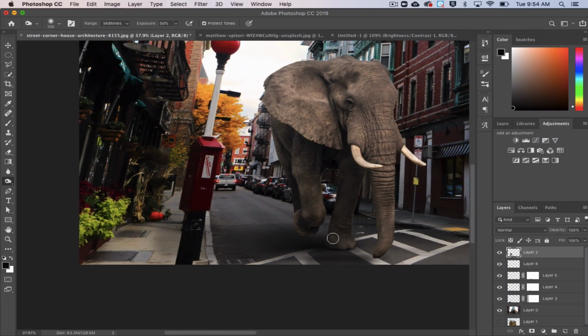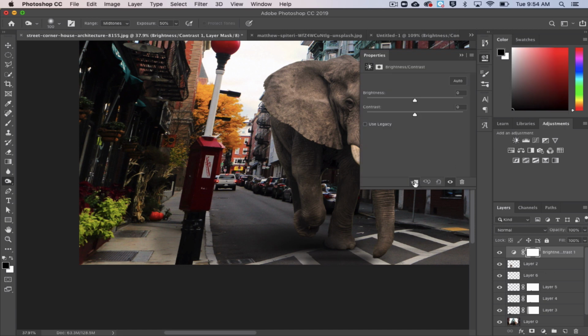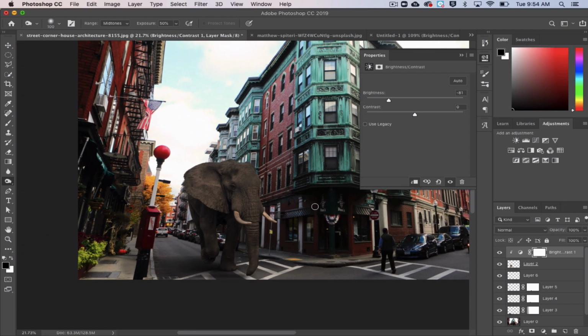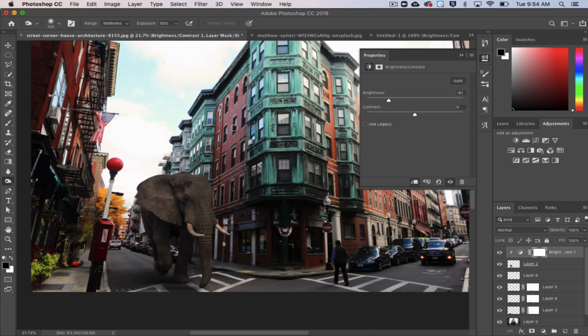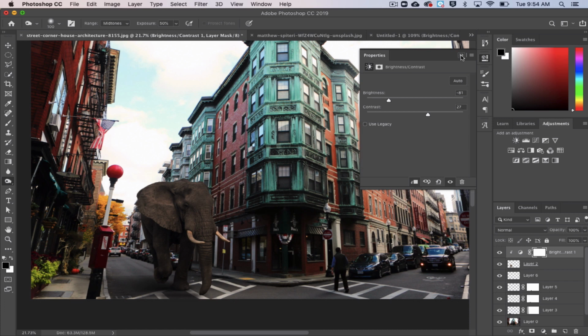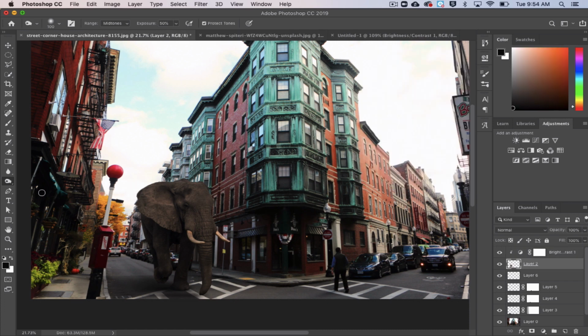And I think maybe at the start, we will bring the brightness down. So we'll click the brightness, make sure it goes only to this layer. And we're going to bring the brightness down. So see it, I think the brightness can come quite a bit down. That will help with the legs. Because this building's in front of it, I'm going to add the contrast up a little bit because this is a super contrasty photo. And then we can go back, and I'm going to dodge a little bit.